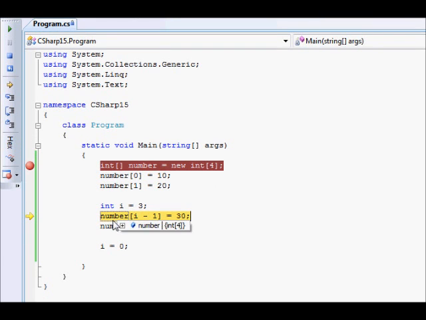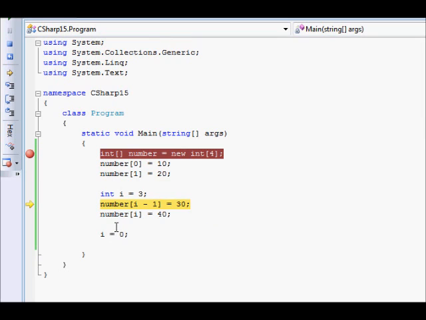Now, if we have a look at this one, we fill a value at I here. And then we fill the value at I minus 1. Now, if you see something like this, what you have to do is the following. What is the value of the variable? It's a 3. Now, we have an expression, so 3 minus 1 equals 2. What that means is you are accessing the second one. You can see here, you are accessing this one.